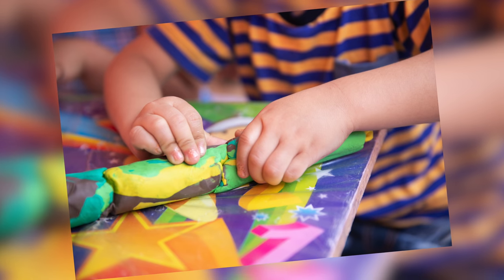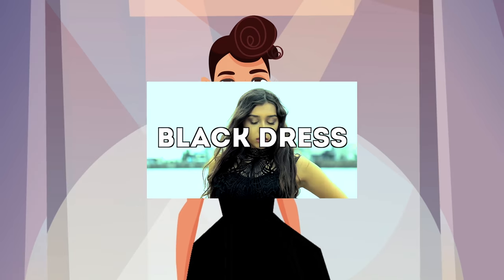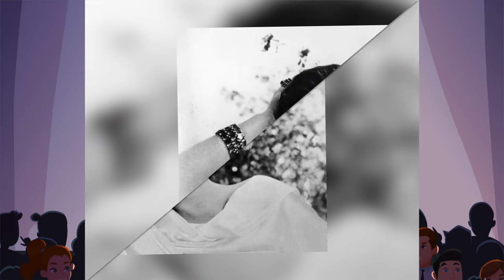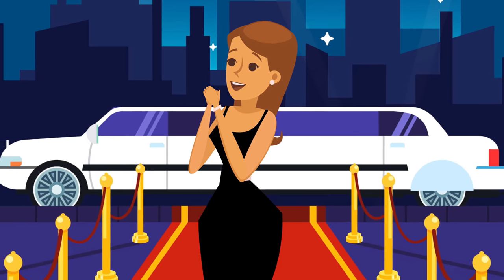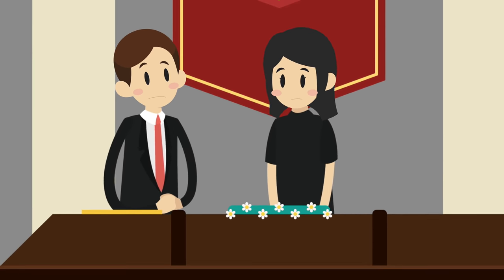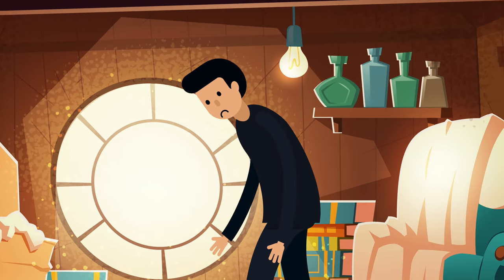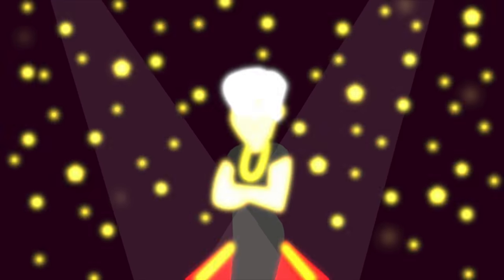Finally, we have the little black dress. Go to any fancy party or red carpet event and you'll see people wearing one. It was first popularized in 1926 by Coco Chanel, and movie stars of the time loved it and wore it on every occasion. But before Coco Chanel did this, it was very uncommon — black dresses and all-black clothing were a sign of mourning. When someone in your family passed away, you would wear black for at least two years to show you were grieving. Now black clothing can be worn on any occasion.